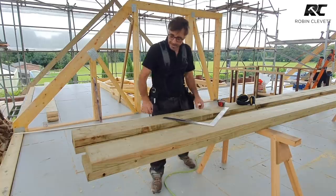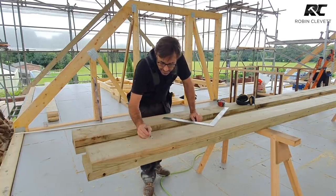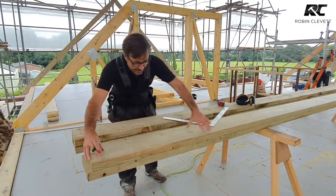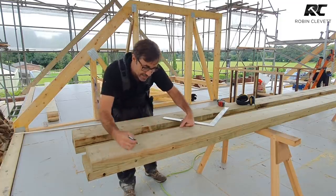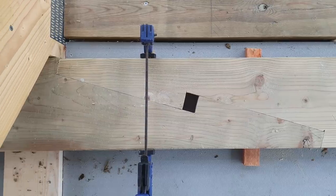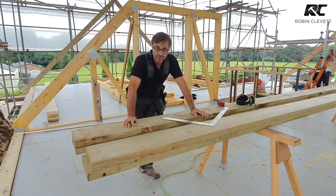Now, how it basically works is we are doing this. Okay, that's one piece and that's the other piece, and there's a connecting pair of folding wedges. So when you lock them together, drive the wedges in, it pushes this one this way and it pushes that one that way, and you can get a nice mechanical fixing through these shoulders at that point, and that gives you a really nice strong job.